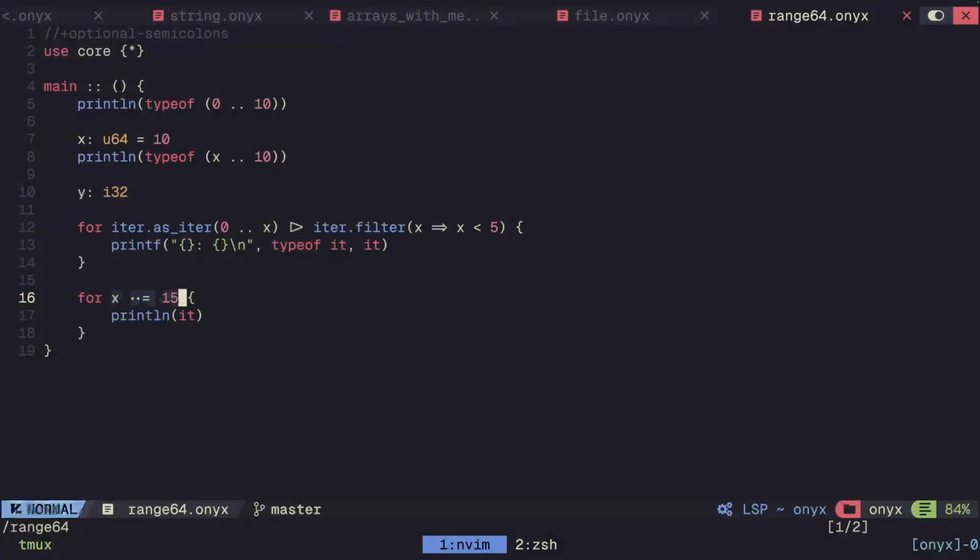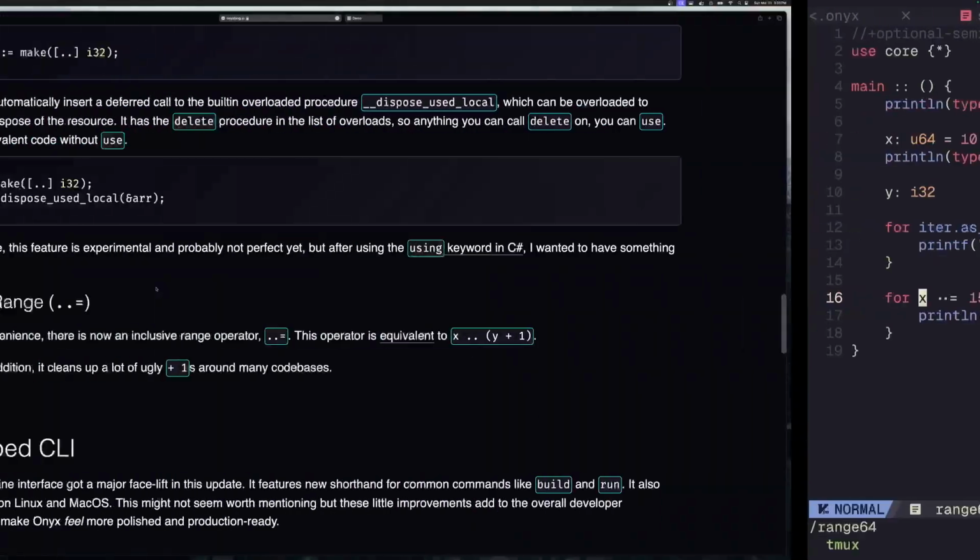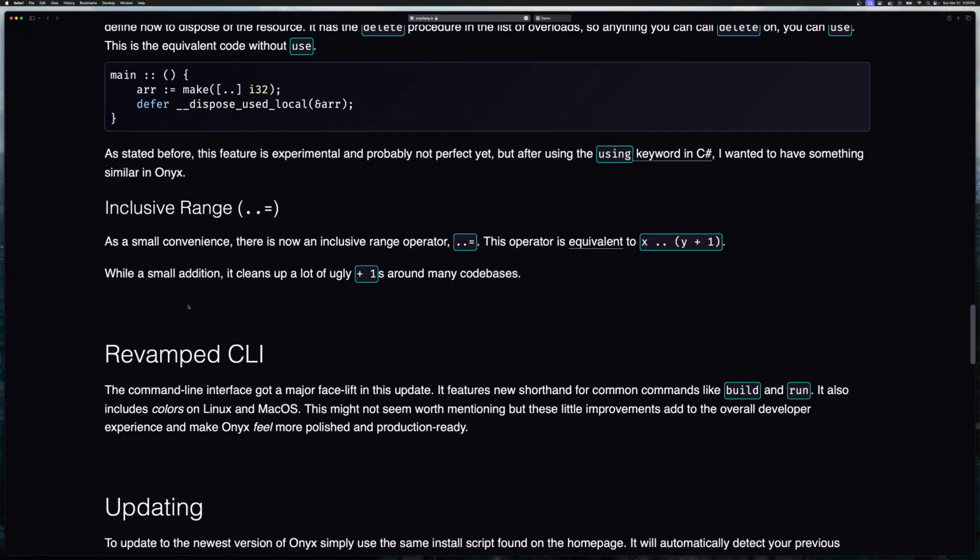And then the same thing here, I can just say for x in ..=, this is that inclusive range, basically from 10 up to 15, including 15, just print out the iterator, right? So it's a small thing, but it does really help with for loops, right? You get rid of a lot of casts. Because in my head, I'm like, why would anyone ever want to have a 64-bit loop, right? That you're looping over billions of things then. But that really wasn't the right way to think about it. The right way to think about it was, well, what if I just got a 64-bit number as a result of a computation, and now I want to use it in my for loop. And so to make that work, there's now range 64, and it just behaves like you would expect it to.